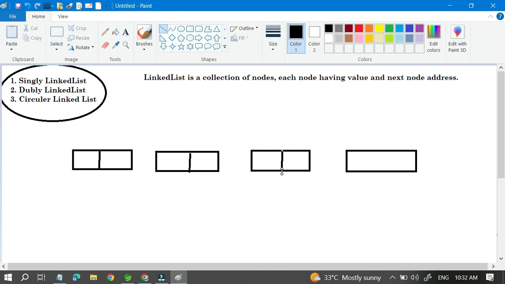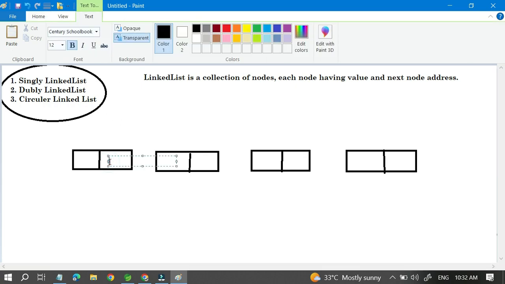So whenever you add one data inside this linked list, what will happen? This node will be created, and whatever value you give will be stored inside this. Okay, so the next node address will be stored here.